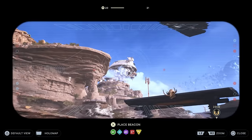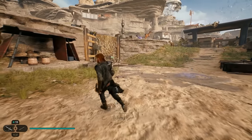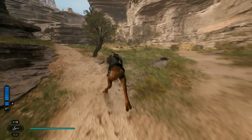Earlier I mentioned the mounts within the game — you can obviously tame the mounts and jump on them to ride around each planet. Something I found really helpful and that saves a lot of time is that instead of actually pressing R3 to mount onto these animals, you can actually just jump on their back and it will automatically mount.